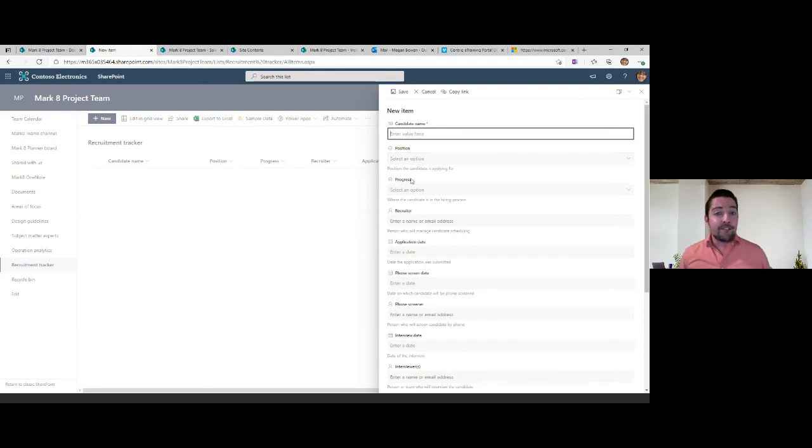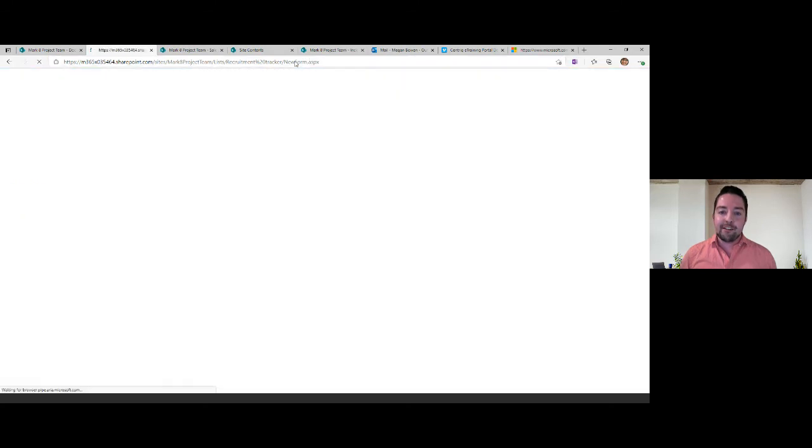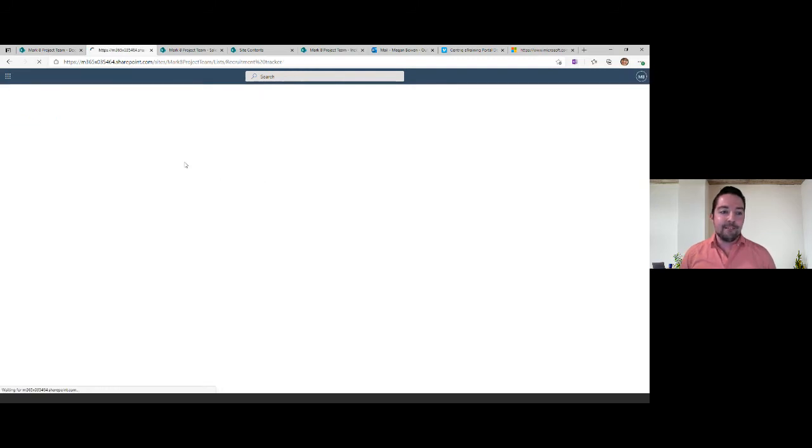Now, a lot of users don't really care for the side panel. We don't have to use that side panel if we want to have users do a form. And I'll just show you real quick kind of the alternative. It's just a little URL trick where we could send somebody to a link that takes them just to the form itself. So here's just that. So they don't have to see the whole list, and there's permissions trimming. So if you make it so that people can only see their own submissions, that's of course all they'll see. So we'll kind of get into that. But just keep in mind that even though I'm showing you in a side panel, that's not the only experience. There is a full screen option here. So I'm going to cancel there.